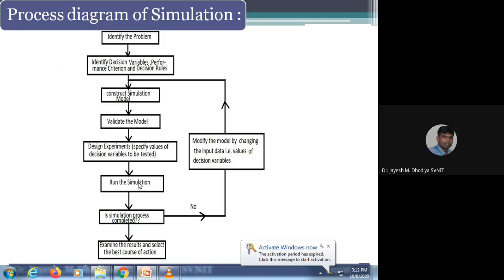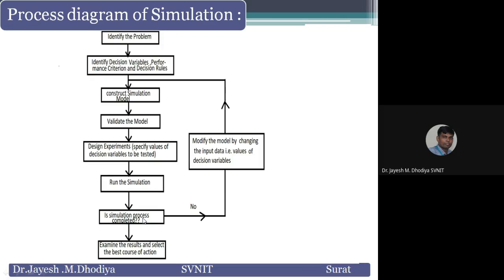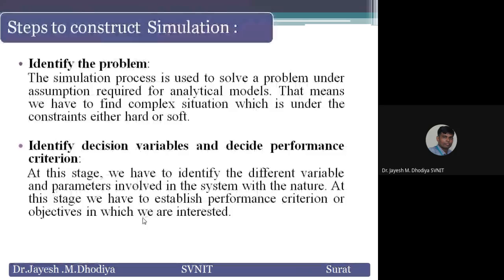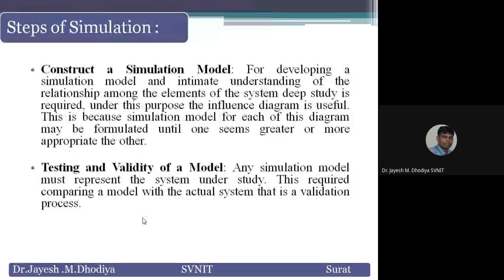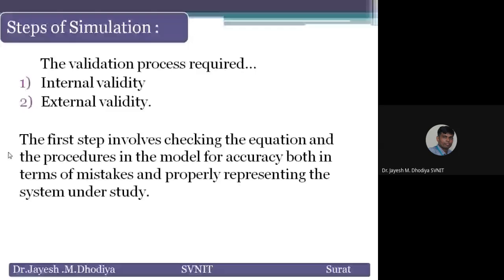and then check whatever process you have done with the computer, whether it is correct or not. Okay, if it is correct, then you can play with the model. If your model is correct, then you can play with the model. You can change the values of several variables, and ultimately you can view what is the best from the system and what is the worst from the system. So this will give you a simulation. Simulation cannot give you an exact solution. It will give you a range. This is the minimum and this is the maximum. Okay, so this is the process. All these things, the internal validity and external validity, I have mentioned in a slide.